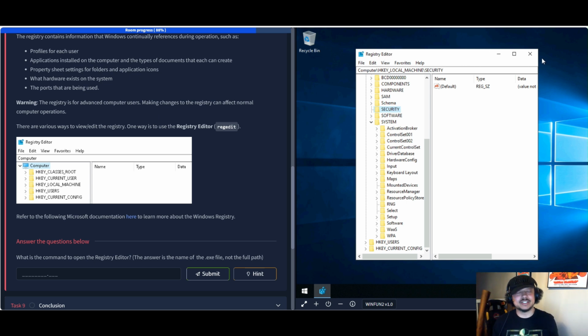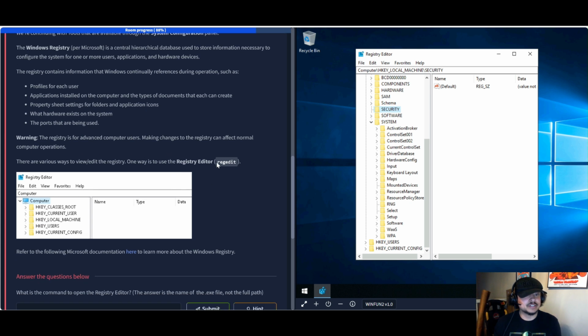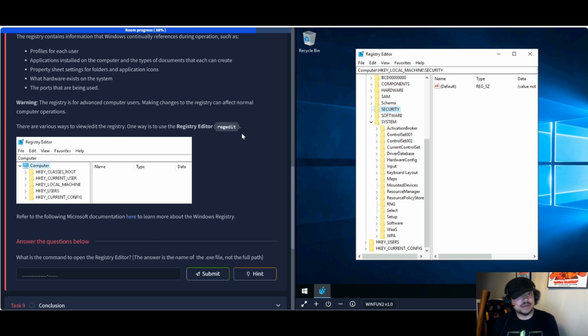And you don't want to see an alert, like if you're in a SOC, and say, oh no, the registry got edited, it must be a bad guy, when it turns out Windows Update just did it. All right. So what is the command to open up the registry editor? It's an exe, much like all these other ones. We're going along with this pattern. It's going to be regedit.exe.